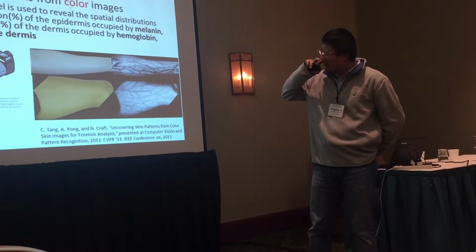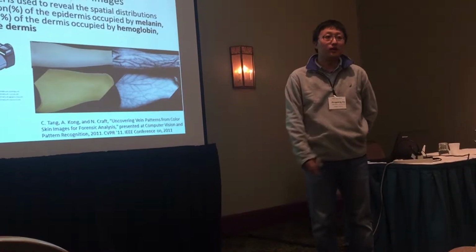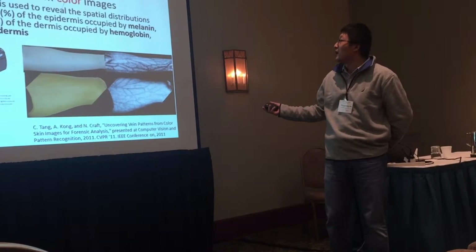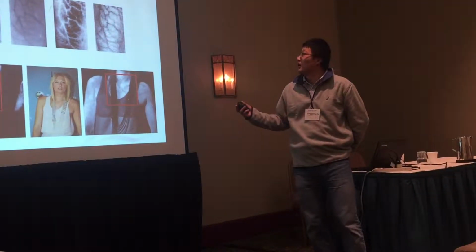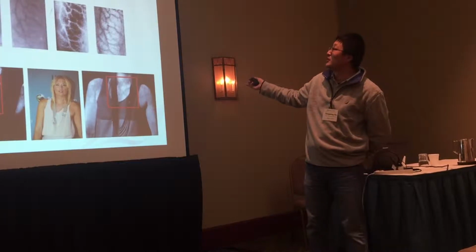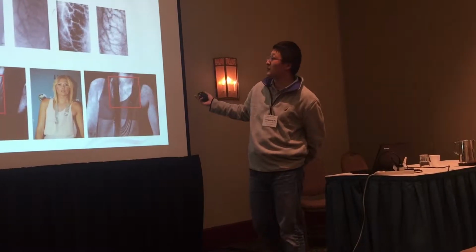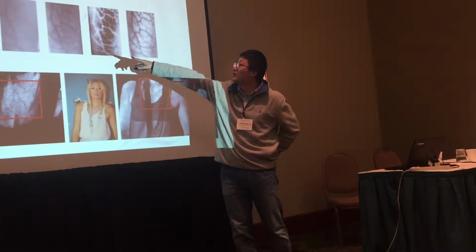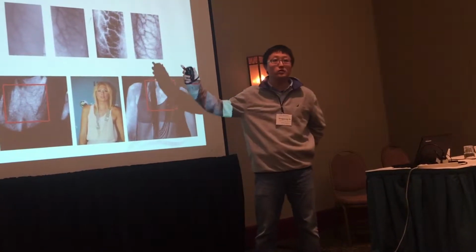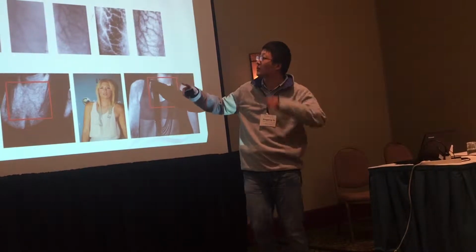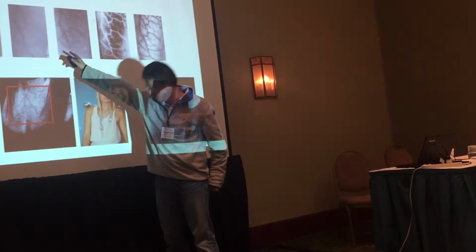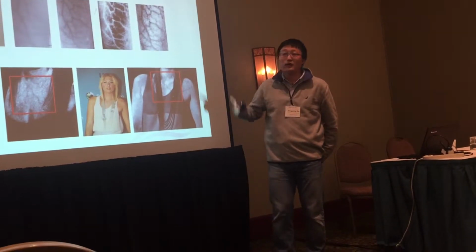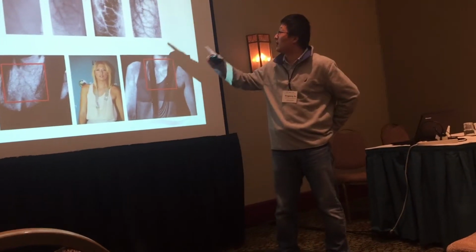Okay. So on the previous slide, we saw that we can get wave patterns from the IR images and from the color images. The next step is, here are some samples of the wave pattern images. The first one is the original color image. The second one is the IR image. Here we use it as the ground truth of the wave patterns, because we can see the wave patterns here very clearly. And the following three images are the uncovered wave patterns from the original color images.